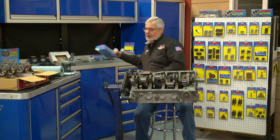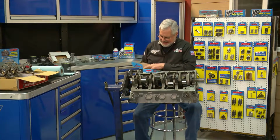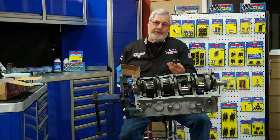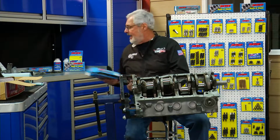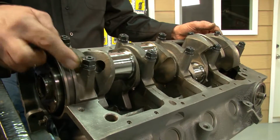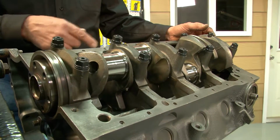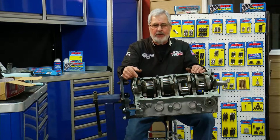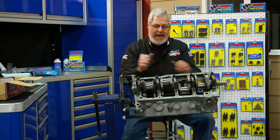Now, he sent me back all the parts, and of course, these are the stock Ford bolts. They're adequate for an everyday car. If you're making a performance motor, those bolts won't do it. But have the studs installed, and installed properly, before you line hone it, because if you line hone it with the bolts and then you go to studs, you really should check it again because the caps can move.